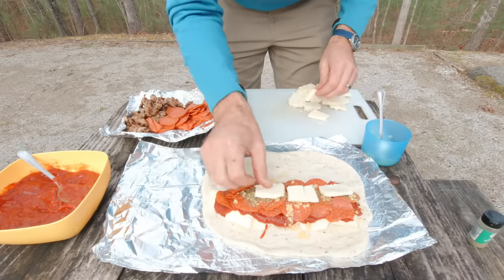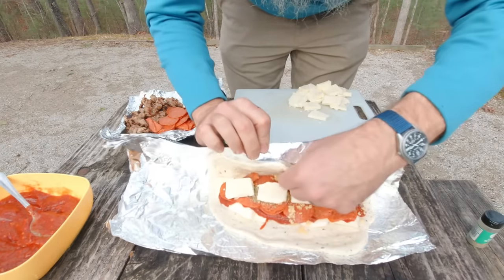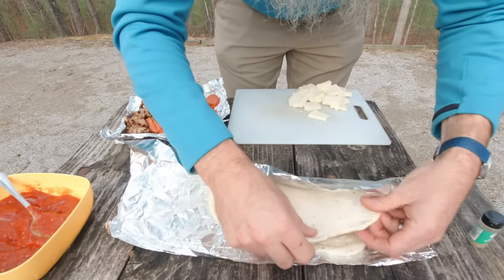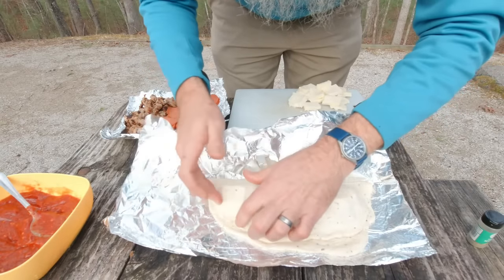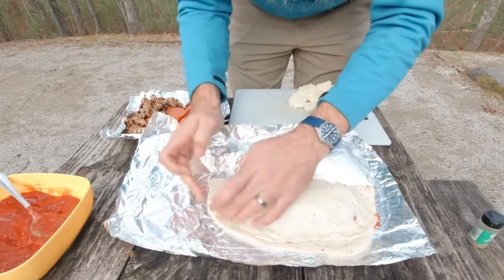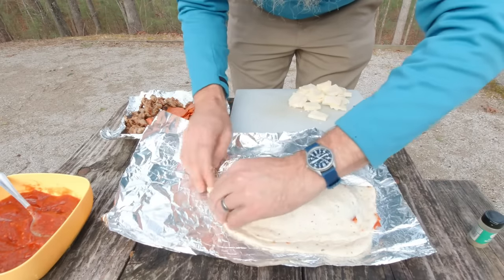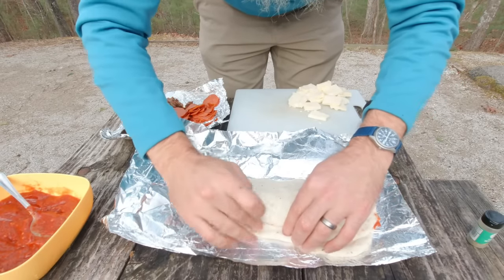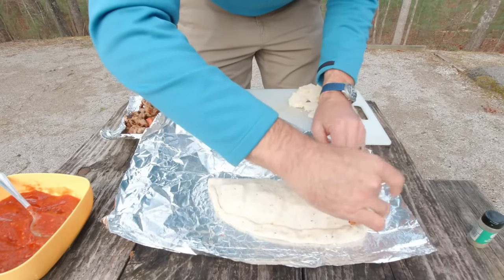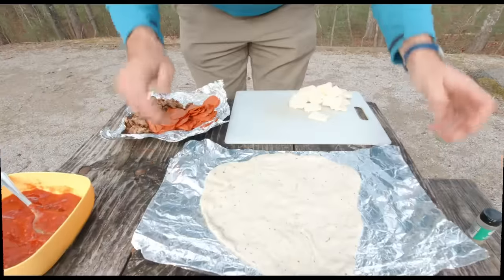No hot sauce for Shannon, but I'll put a couple more stacks of cheese on top for her. Now the moment of truth — can I get it all folded over and sealed? It appears so. The key thing is keeping it thin on top. Seal it off real good; if it makes a mess we don't even care because it just tastes good. Roll those edges up on themselves and double-seal them. It's okay if the edges are thicker — we've got plenty of marinara and we can dip the bread in it. There's number one!